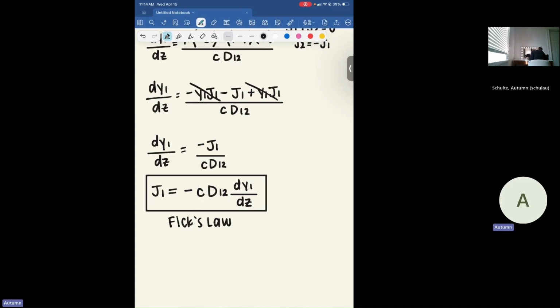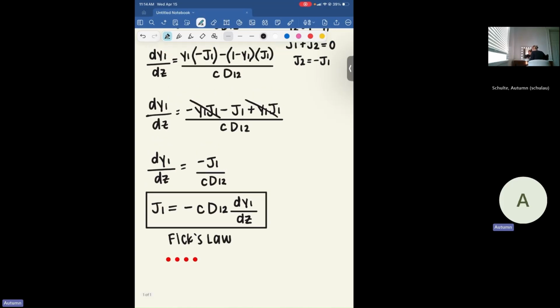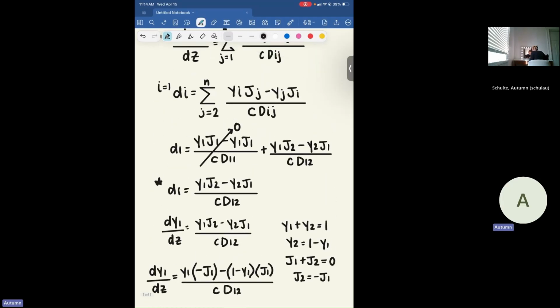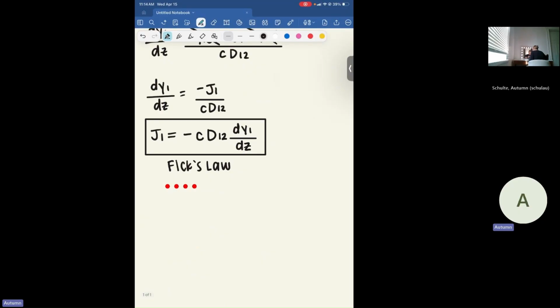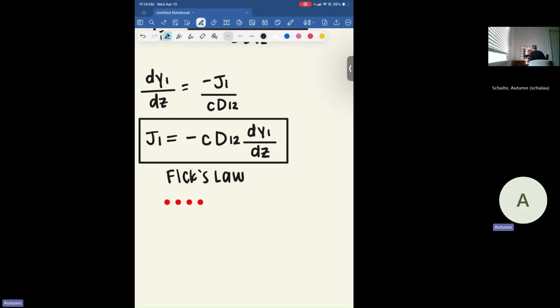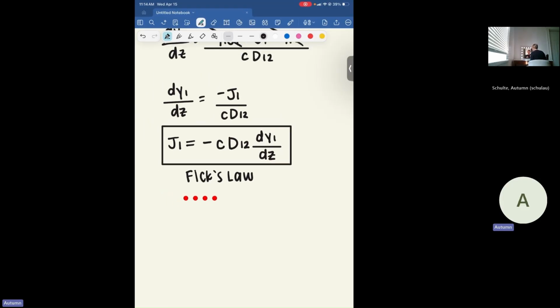So we just found out how we were able to simplify our Stefan-Maxwell equation to Fick's law, and this works out perfectly because you might notice that Fick's law has some limitations on it. It has to be in this ideal scenario, this ideal binary mixture, in order to simplify down to Fick's law. That's its limitation.